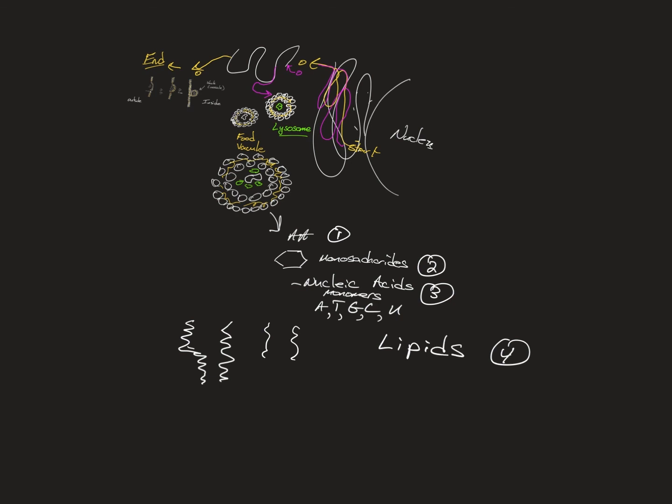And that's what you eat. That's why you eat, to get these things. Is that clear? Lipids and all the different kinds of lipids. So cholesterol, fatty acids, that kind of thing all come out of food. And we also get nucleic acids, right? And monosaccharides and amino acids. We've broken down the polymers.